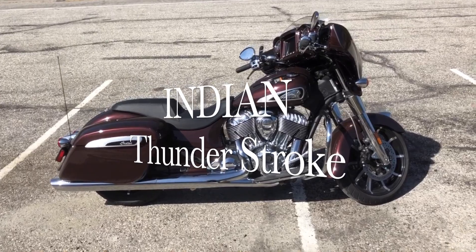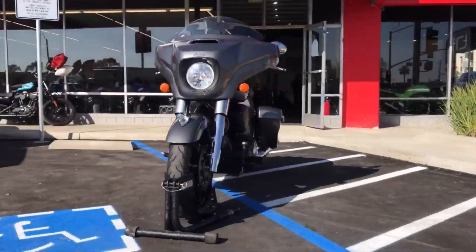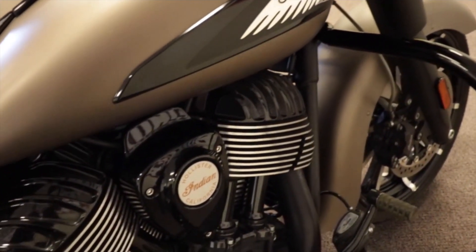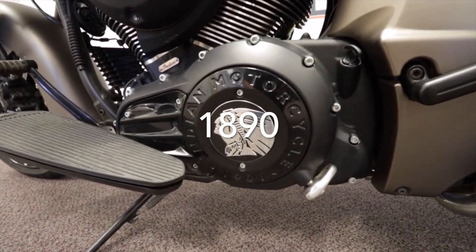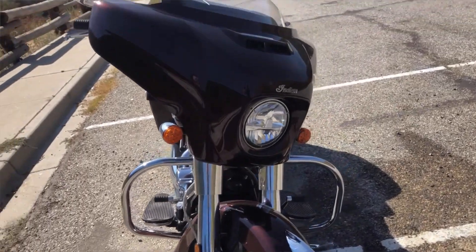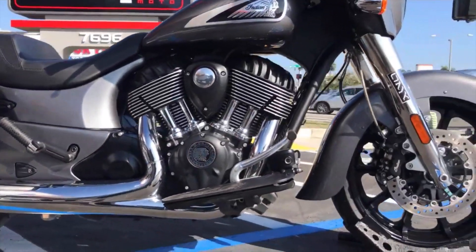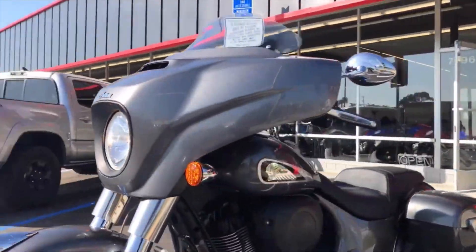The Indian Thunderstroke 116. We've already seen Indian's 110 cubic inch motor as fitted to the engine chief in the last video, but in 2020 they decided that simply wasn't quite big enough, so they went to 116. Although in reality it's near a 115 cubic inch engine, that's 1890cc. The increase was achieved by increasing the bore of the engine slightly. But the 49-degree V-twin is a little bit more than just a big bore kit for the original engine, because the 116 gets all new cylinder heads. And there's a 54mm throttle body too, this being the first engine to be truly fly-by-wire in terms of its throttle control and management systems.